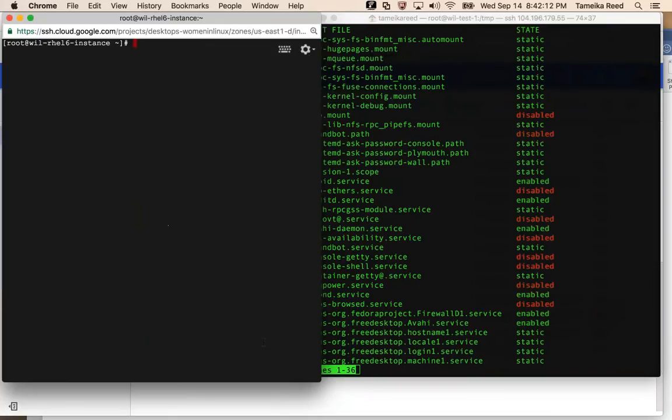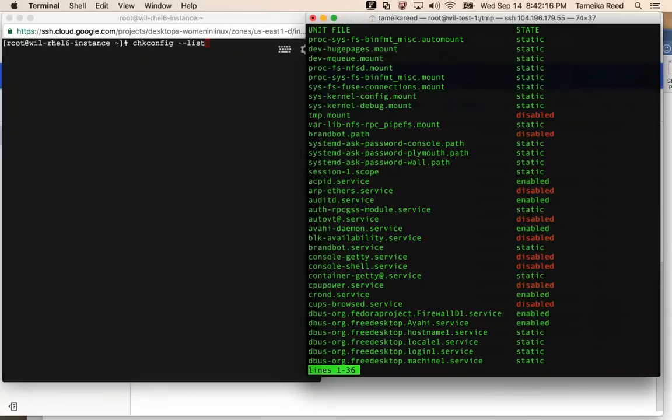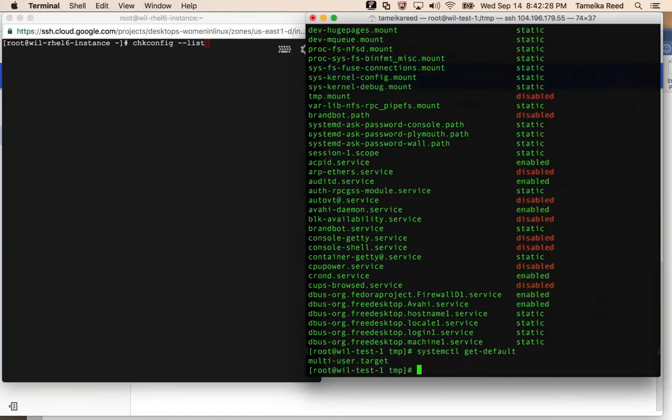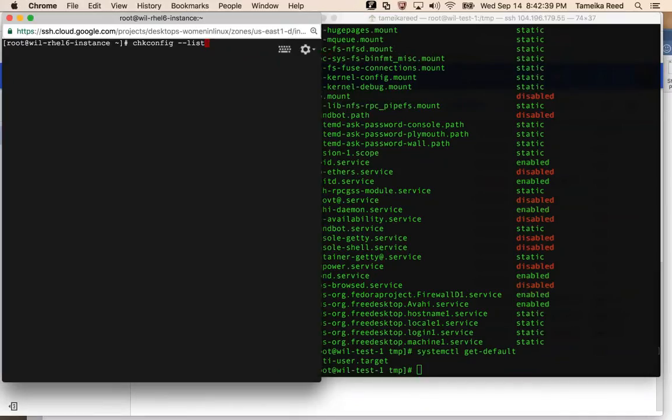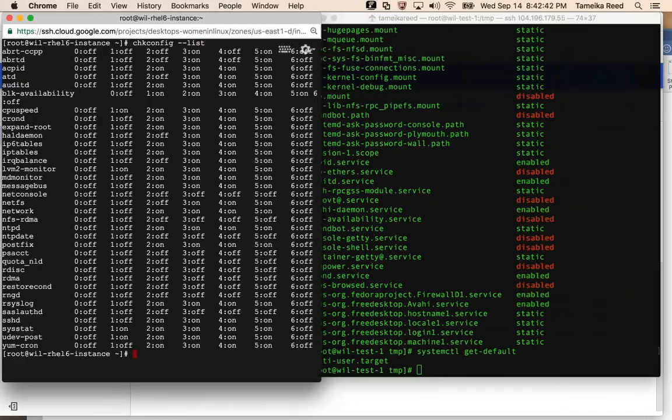So this is how I check to see what level it's at, and this is by default. Remember, I did systemctl get-default, and I'm in multi-user target. So when I enable it, it should enable it for the target that I'm set at. Here on Rail 6, I pick and choose which level I want it to run on: 2, 3, 4, or 5.